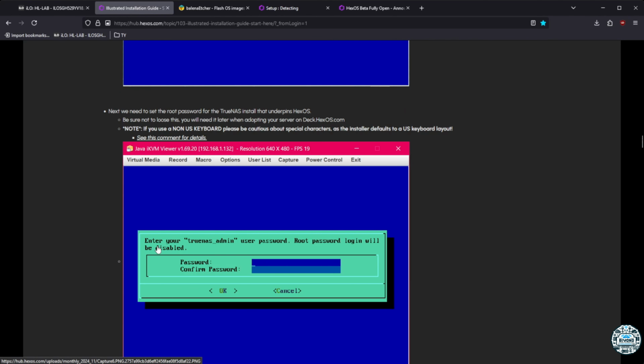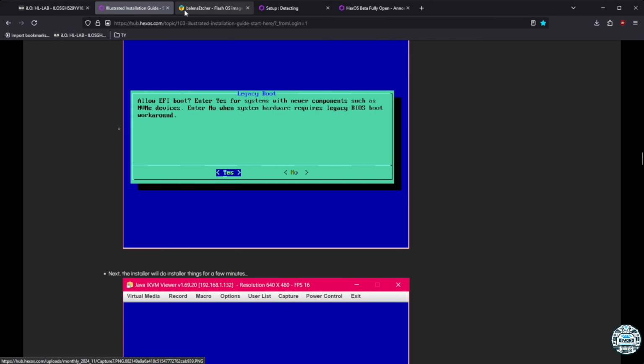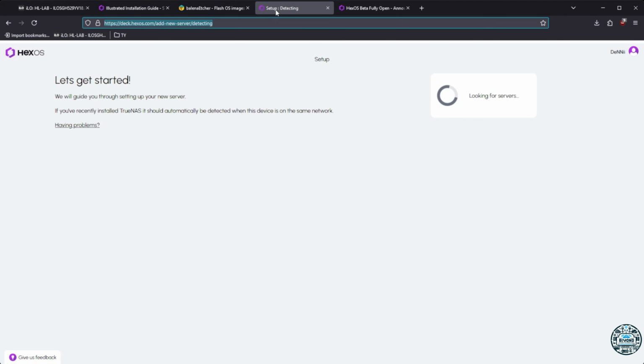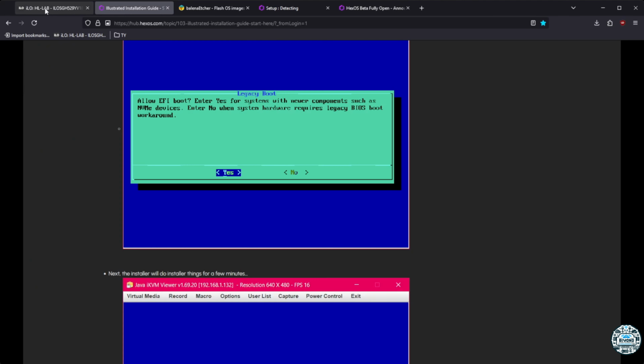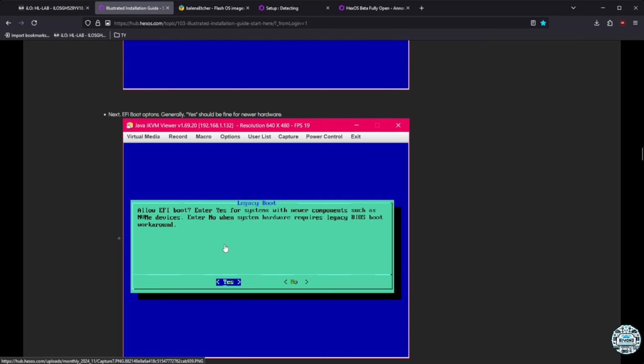Now we are going through this stage here. Allow EFI boot. I'm assuming that's coming soon. Okay, so again, download Etcher. This is how you get to it. I guess we'll get there in a minute. Their announcement, okay. Yeah, let's go.